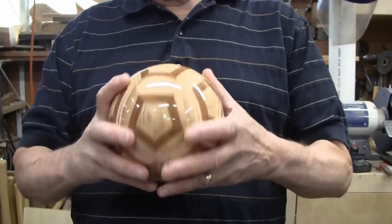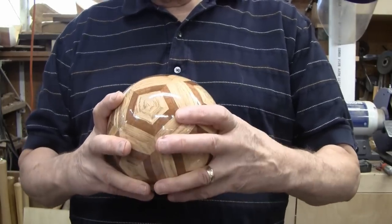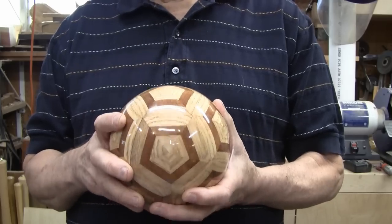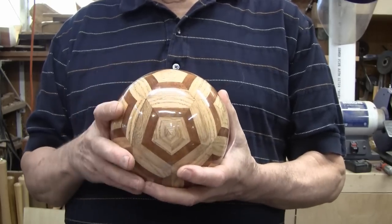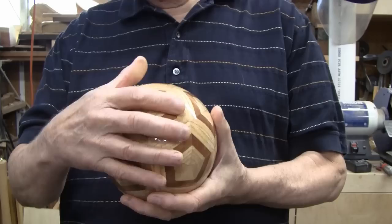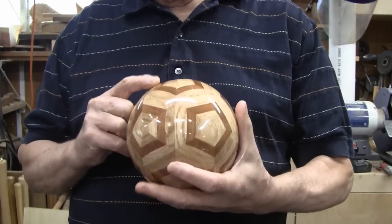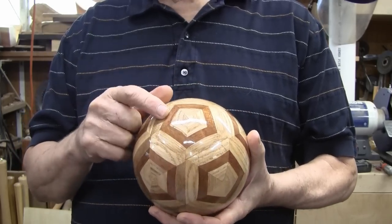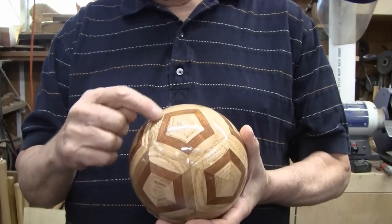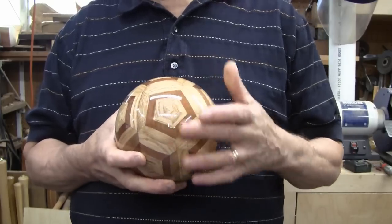Well, it's all done. This has been a long process because I worked on it just when I felt like working on it. So it was a couple of months in building this. I started at the same time I did the plywood one, and I just didn't want to have them both out there at the same time, so I wanted to give it some time in between, so I took my time working on it. It's made out of 12 pentagons. Each one of these pentagons has 5 separate matching pieces, and they're made out of a laminated strip with walnut and oak, and I wanted to have my own design on here.